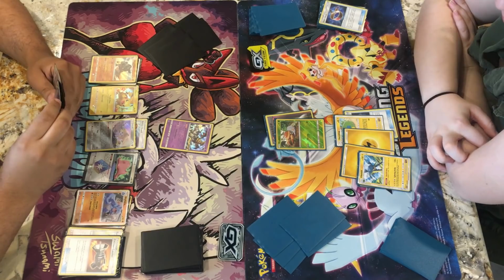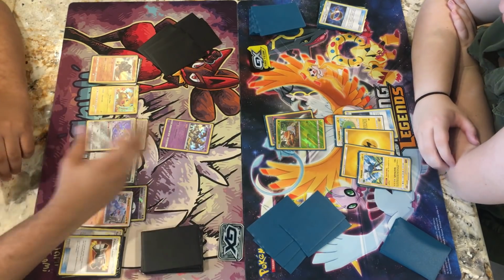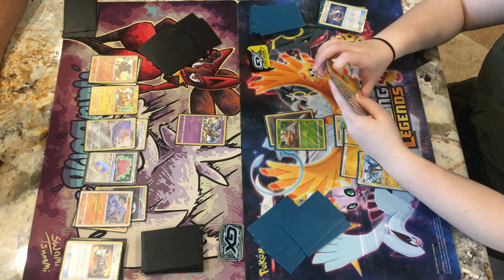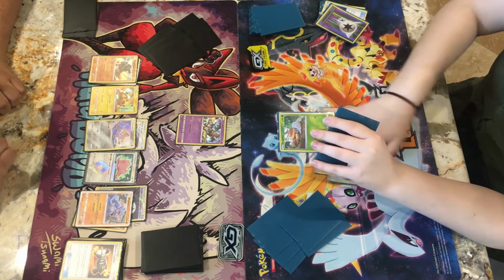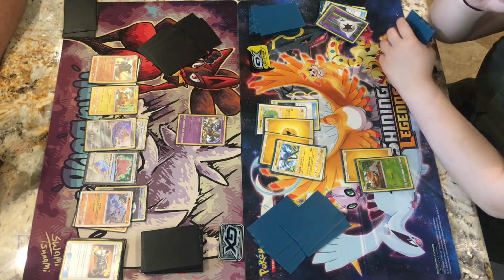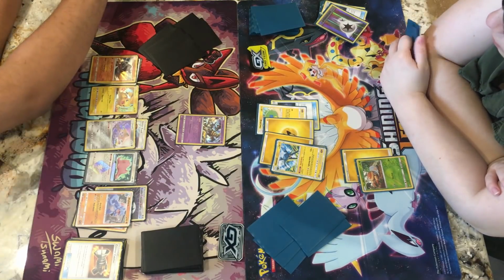There's too many energy engines. You have Gardevoir's ability to accelerate energies onto themselves. You have Tapu Koko Prism. You have Malamar. You have so many things out there that can just accelerate energies that you have to rely on paralysis if you're going to be winning.